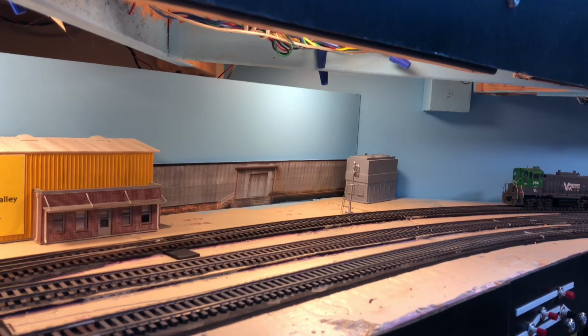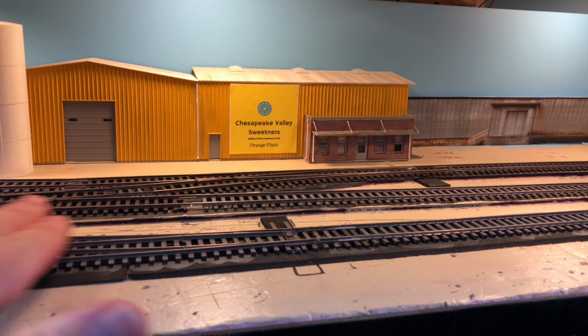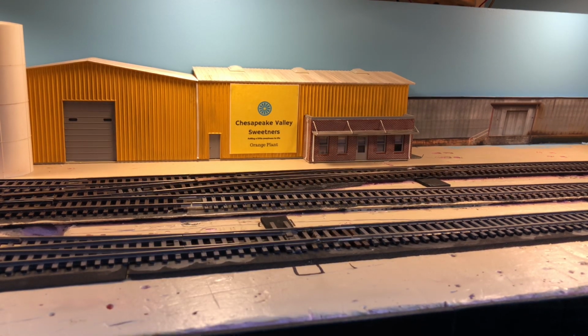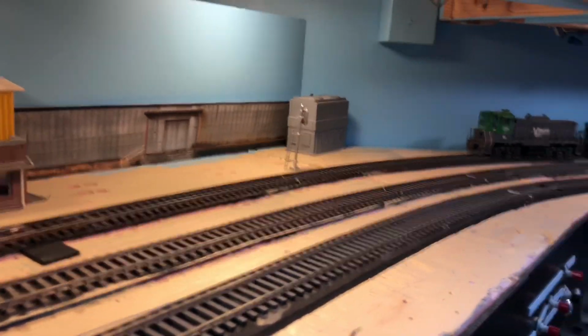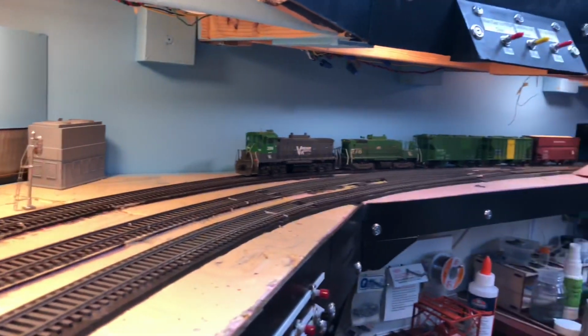But as we can see, the track in the foreground here is right where that branch line comes out, kind of a place where they can put some cars and stuff. And over on the other track, they can do that also. And of course, the far track over there is the main line, which goes around, and you can see the Virginia Midland switcher there, number 284, and its B unit.